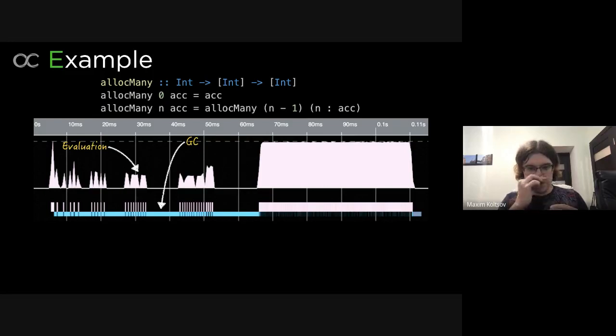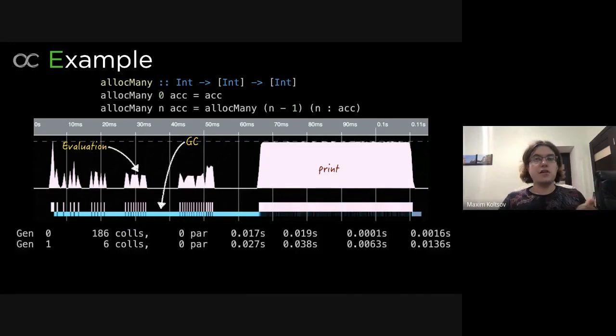As you see, with these default settings, a nursery size of 1 megabyte, there are a lot of garbage collections, and this runs for a considerable amount of time. And this part is simply where it's printed, and there are no garbage collections in there. If we look at runtime statistics for our program, we see that we are doing almost 200 minor garbage collections in the first generation.